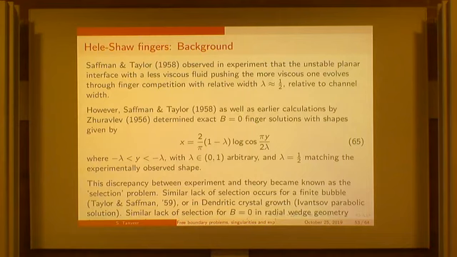But in the Saffman-Taylor solution, there was nothing to determine what this lambda was. Lambda could be anything between 0 and 1. Whereas in experiment, they found that lambda was 1/2. However, you might say, well, this theory ignores thin film effects, ignores this and that, so it probably is not a very good theory, right? However, the remarkable thing is, when they took the shape and plugged in lambda equal to 1/2, the agreement with the experiment was quite good, right? So a theory that is not supposed to be so good, how come it is good in some ways?